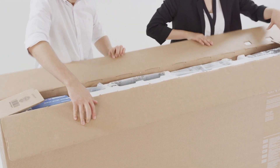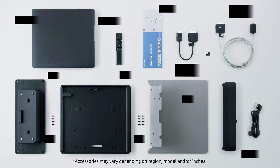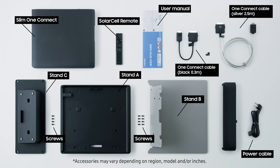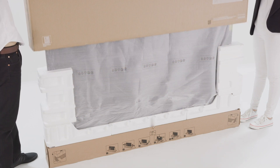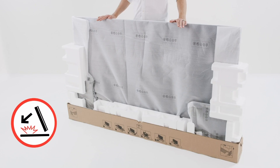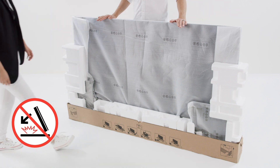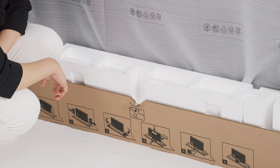Open the top of the box and check the accessories. Remove the quick start guide and look for accessories like the user manual, remote controls, or anything else that can be removed. Now lift the large part of the packaging upwards to remove it — you'll need two people to do this. To keep the bottom part of the packaging intact, stand the TV upright on a flat and even area of the floor.